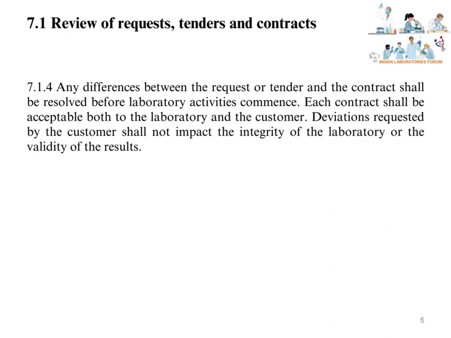Each contract shall be acceptable both to the laboratory and the customer. Deviations requested by the customer shall not impact the integrity of the laboratory or the validity of the results. If any deviation is requested by the customer, the laboratory has to ensure that those deviations will not impact the integrity of the laboratory and will not have an impact on the quality of results, such as generation of wrong results.